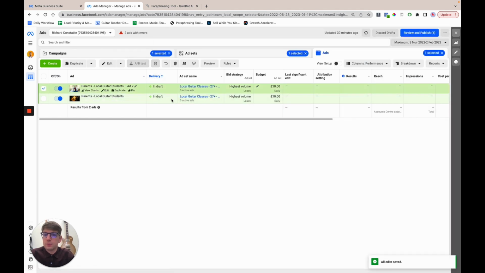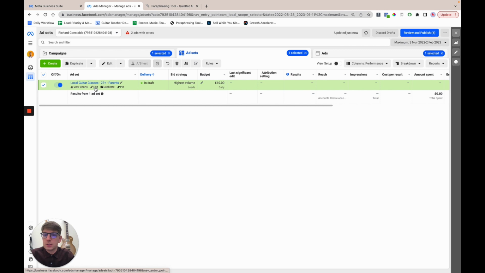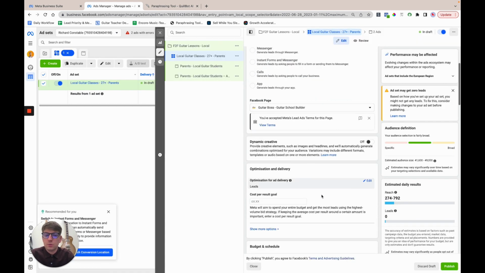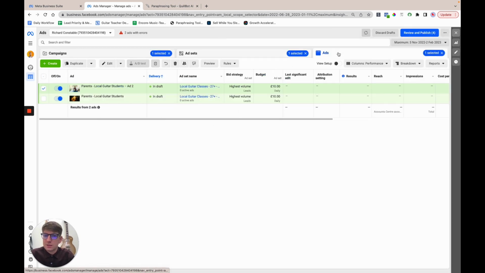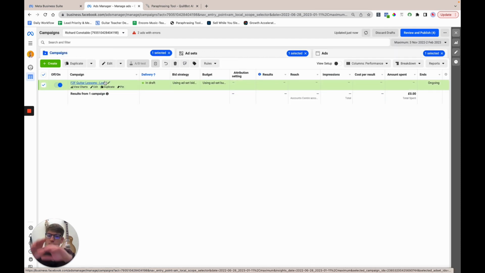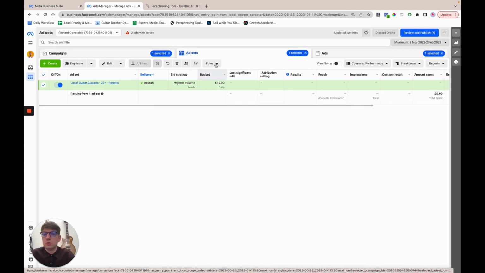Now the £10 that you set previously, whatever price you've put in here, it will split between the ads. I didn't explain earlier, but we've got campaigns. This is like your umbrella of what you're doing. These are little things you can do within it, ad sets. You can have multiple ad sets, but however many you have, say this was £10, you duplicated, and there was another £10, then you'd be spending £20 daily. But in this case, I've done £10 a day.